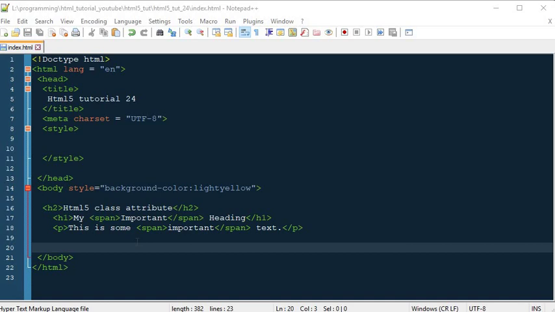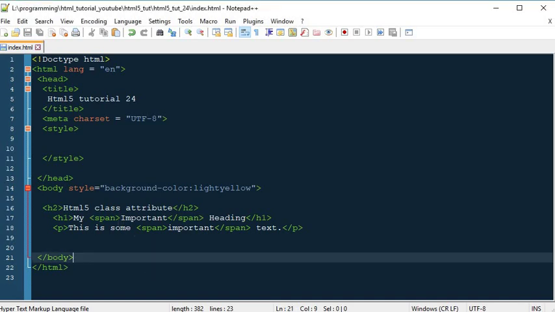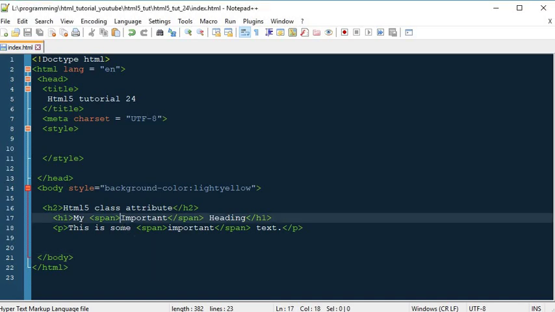Next we will discuss how we can add class to any inline element. Here we have added two block elements h1 and p, and within those we have added span here. Okay, span is a inline element. So at present there are no styles here. Now let's add some class here.